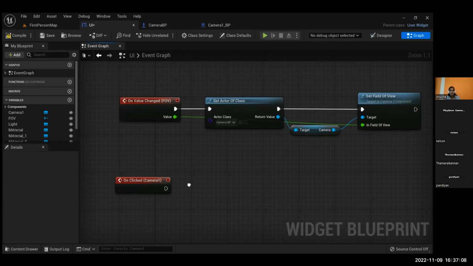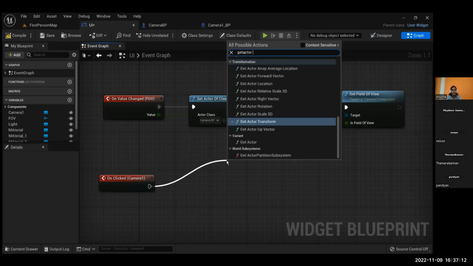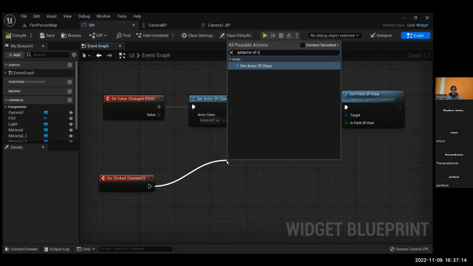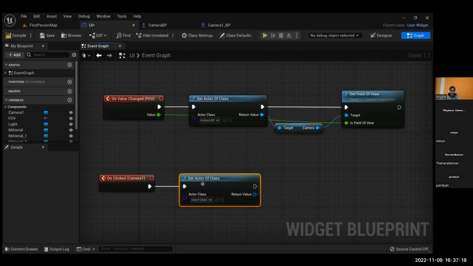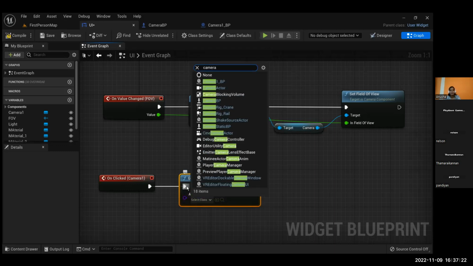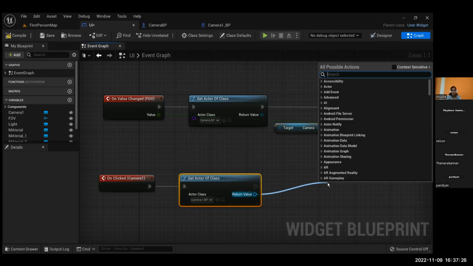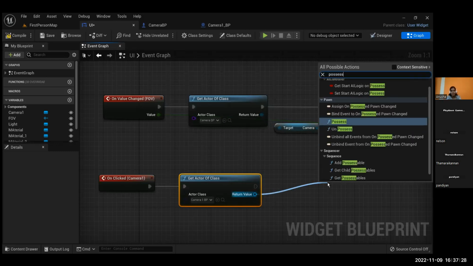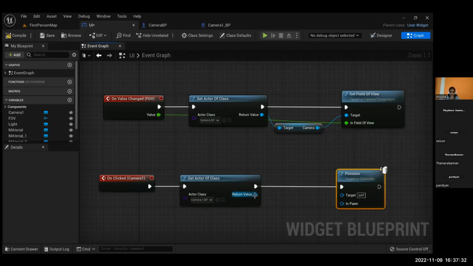Now we will see once again. Search for Get Actor of Class and search for Camera 1 BP and Possess, target.